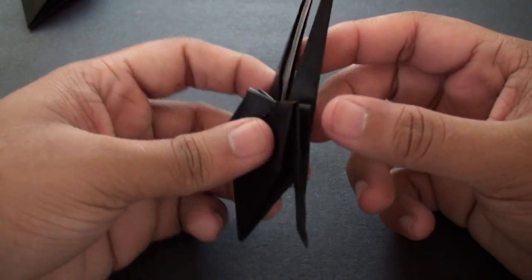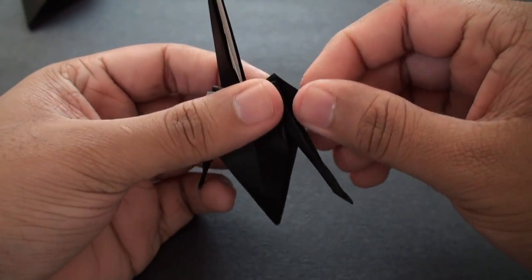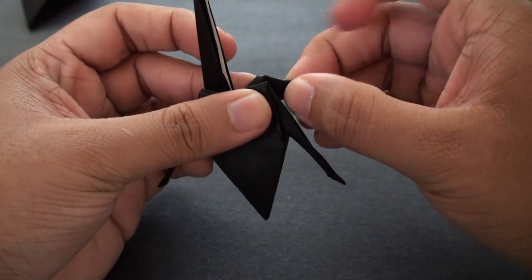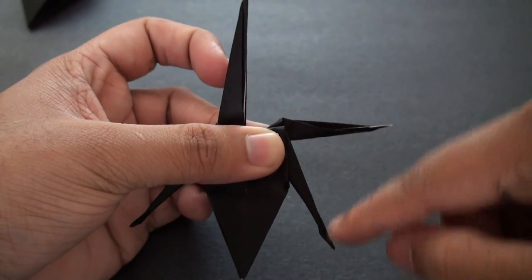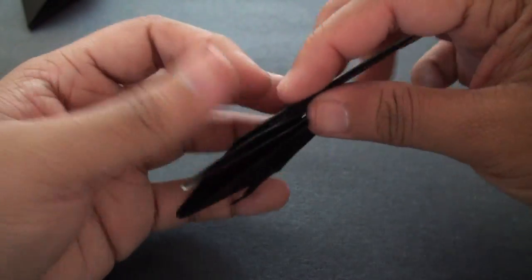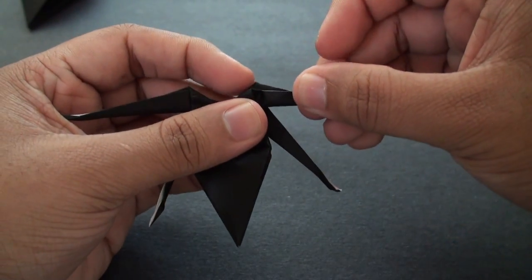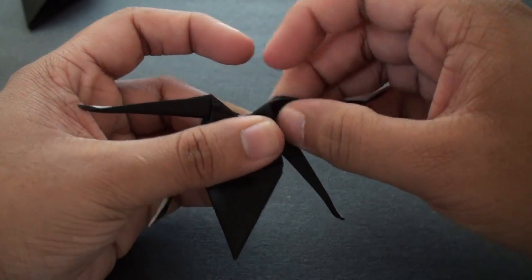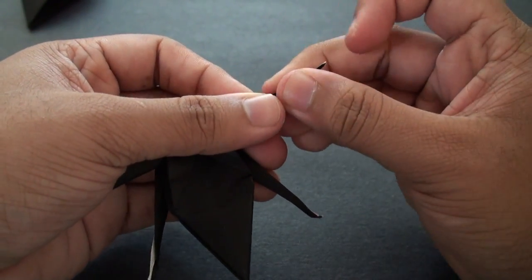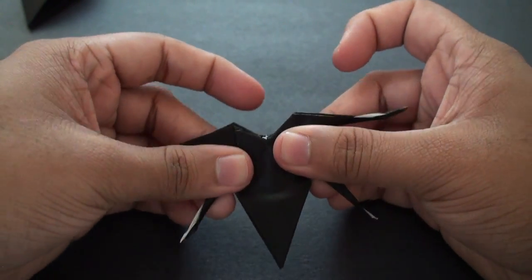Now we're going to do something similar with these 2 flaps. We're going to again open it up from the center, reverse fold it, but we're going to leave it a lot higher than this leg here. So first we're going to pinch that in and then pull it up a little bit so that it's sitting a little bit higher than this leg, just like that. Do the same thing here, open it up from the side, reverse fold it, but then pull it up so that it's sitting at the same height as this one here, and then just adjust it into place by folding it properly like that. And you should then end up with a shape like this.